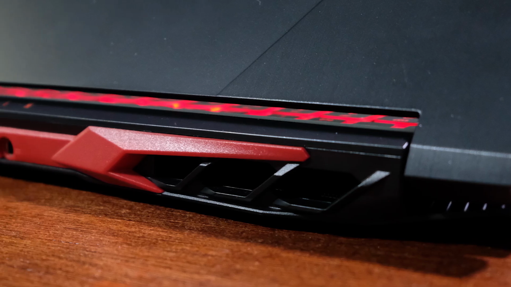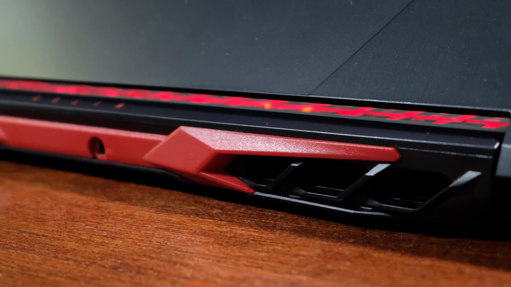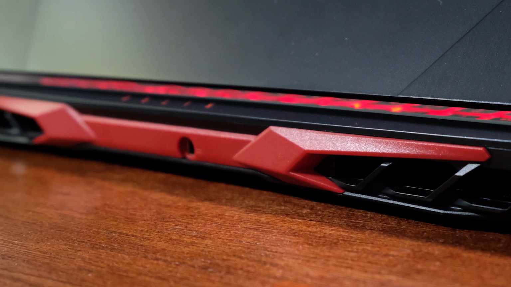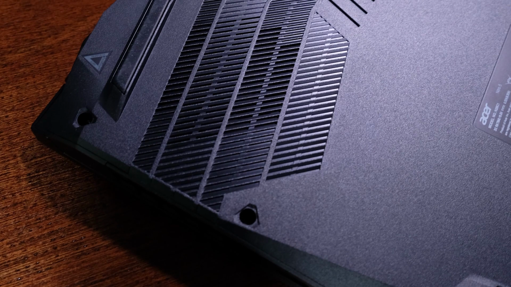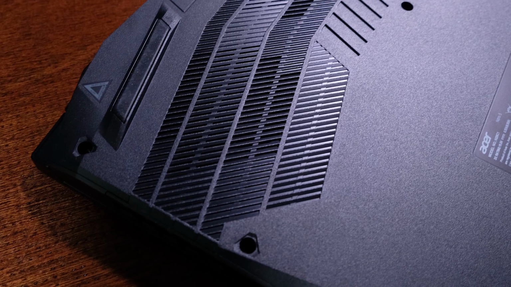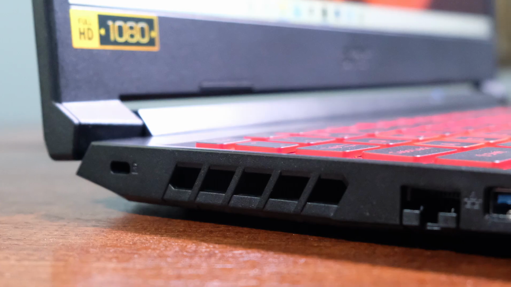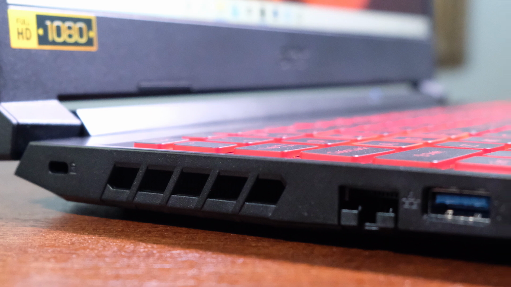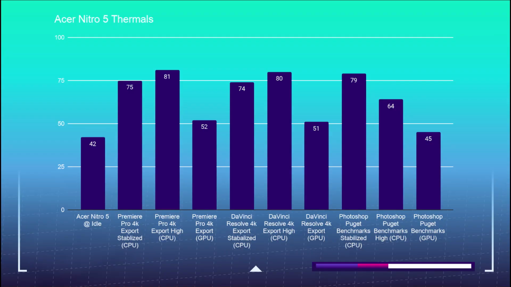The Acer Nitro 5 is also well vented with a large vent on the bottom cover, vents on the keyboard deck, along the back panel, as well as both side panels. These vents plus Acer's Nitro Sense and Cool Boost allow the Acer Nitro 5 to get plenty of airflow, making it slightly cooler than the Legion 5i. Here are the thermal results for my test for the Acer Nitro 5. And so you can see how these two laptops compare. Here are the average stabilized thermals during the 4K export coming up later in the video.